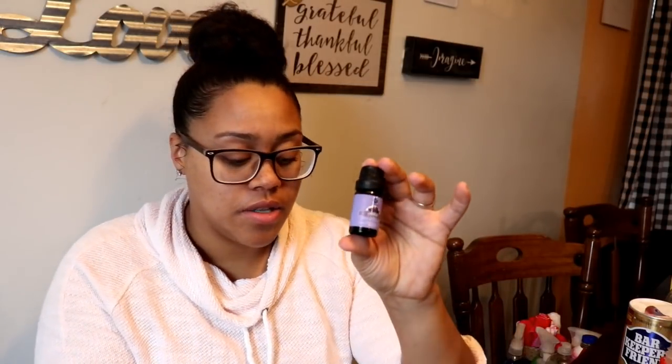Now the last thing that I'm going to be showing you today, as far as the products, I'm still going to show you my supplies at the very end, but as far as the products go, number one, I'll start with these. I'm considering Young Living. Let me know your opinion on those, or something that's maybe similar. I'm getting more into wanting to make some stuff with essential oils, and I really like diffusing. So my favorite ones are lavender and peppermint.